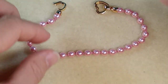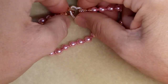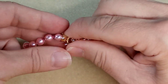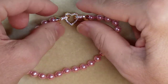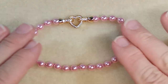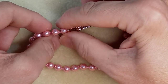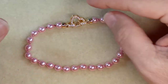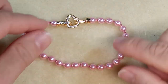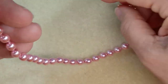And here is the bracelet. Looks like that. So this one, like I said, is double-sided. Let's just close that one there. And that's a lovely bracelet. So now that I look at it, I actually don't see the dark, and it seems to be lightening up a bit as it's drying, so that's good. There, let's see what it looks like on. See if I can put it on as well.